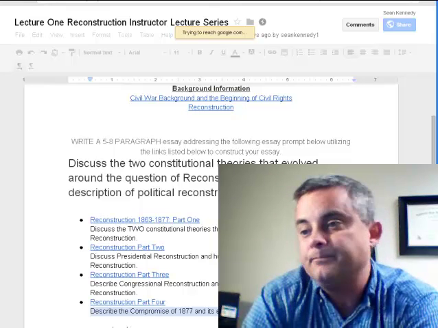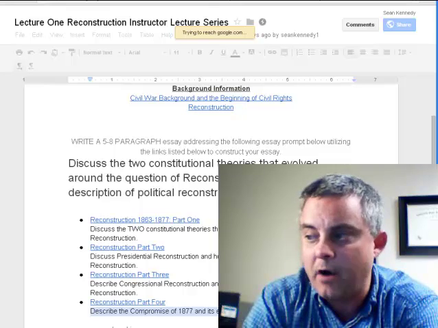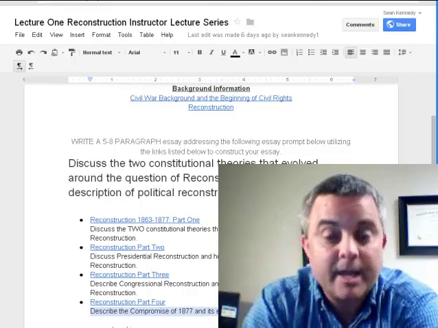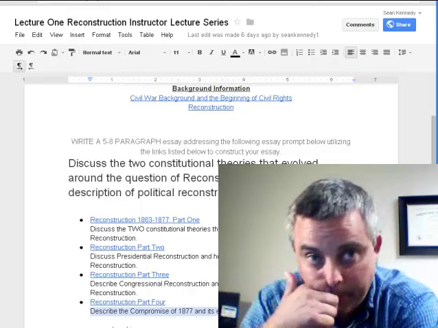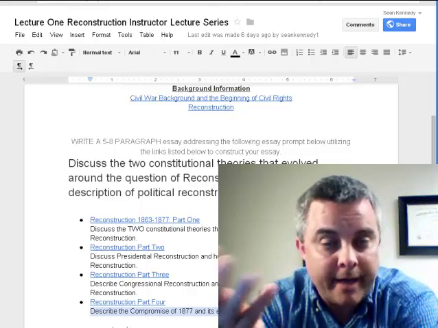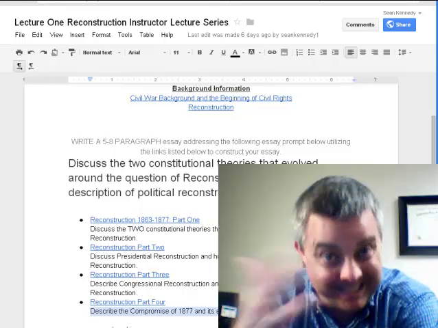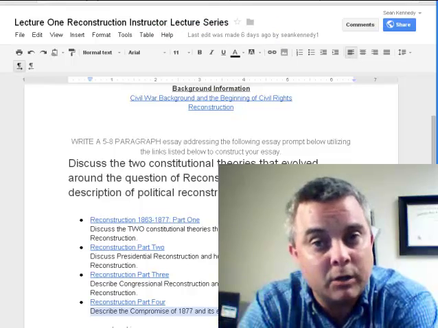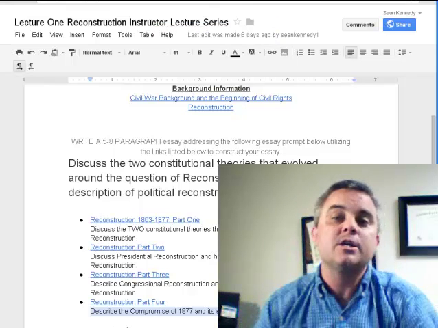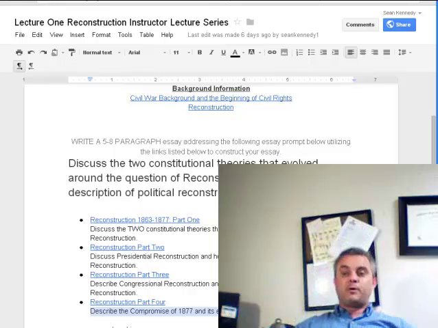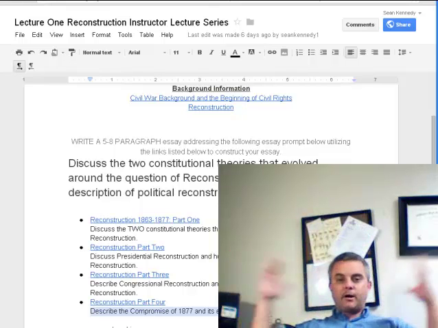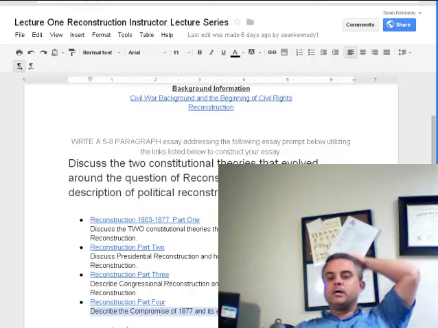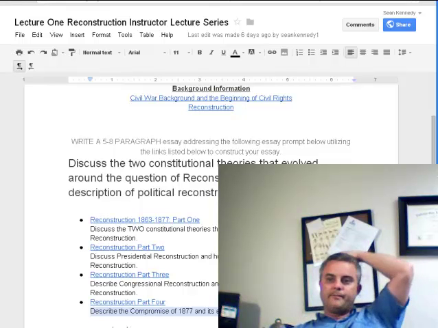Second paragraph. The two constitutional theories that evolved around Reconstruction were A and then B, right? And then you give some supporting evidence of those two constitutional theories, the details, in other words, the specifics of what that involved, and then a concluding sentence to wrap up that paragraph. Do that for each part, treat each part as a paragraph. Sometimes it might take 2 paragraphs, but usually it'll take just 1 paragraph per concept, per part, right?